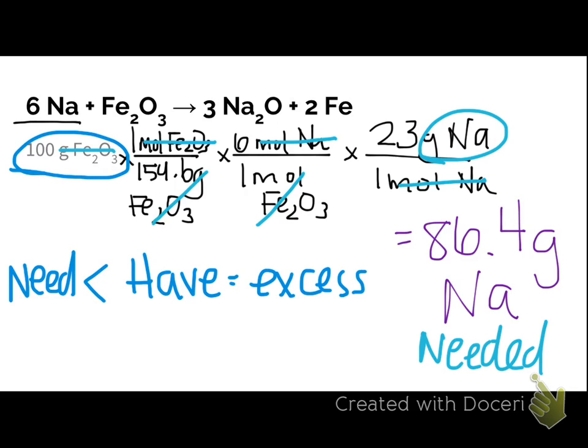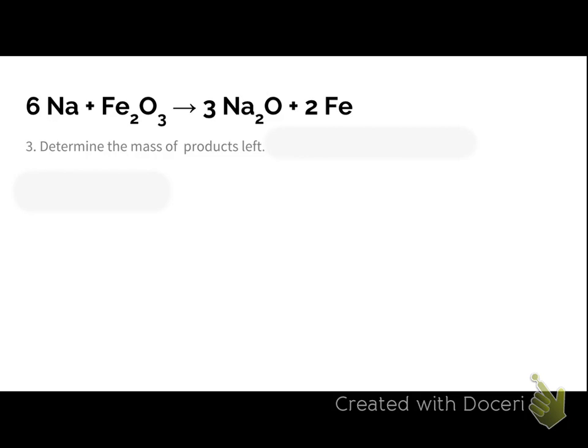And then just by default, the other one is the opposite of whatever you found. Okay, so now you have the answer to number 1, and you have the answer to number 2. Now, number 3 was we wanted to determine the mass of the product, which product it said the iron. So we want the mass of the iron produced.